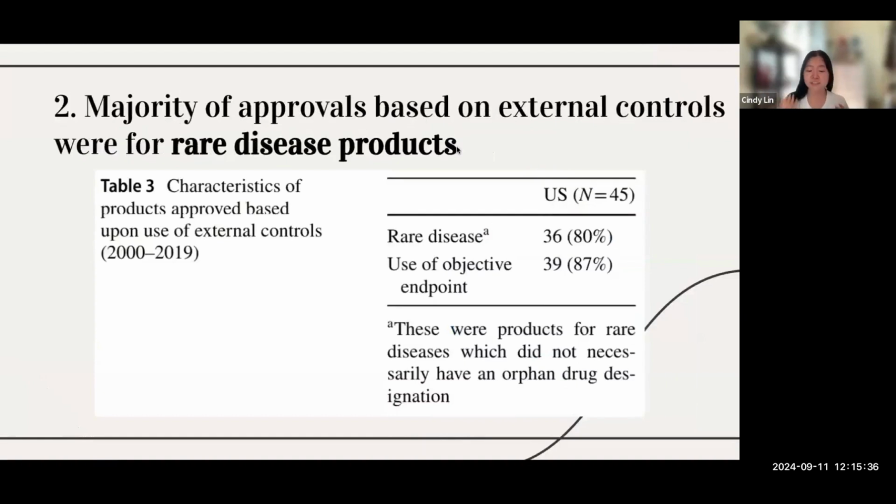And then the second thing that they found was that a majority of the products, around 80%, that relied on external controls were for a rare disease where regulatory flexibility was applied due to the size of the population, or that there was an unmet medical need, or in other words, there were either no or inadequate available therapies. And the authors said that this is pretty consistent with other reports of FDA flexibility for the approval of orphan drugs. So it seems that there is a trend where a lot of the approvals with external controls were based on whether it was a rare disease or an orphan product or not.